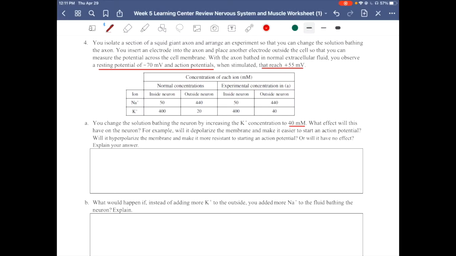So we need to keep in mind that the axon permeability to potassium ion is much greater than to the chloride ion, which is much greater than the sodium ion, right? And at rest, the concentration of negative ions inside and outside are approximately equal, and the equilibrium potential for each ion is dependent both on concentration and electrical gradient. So it's not one or the other, it's going to be both.